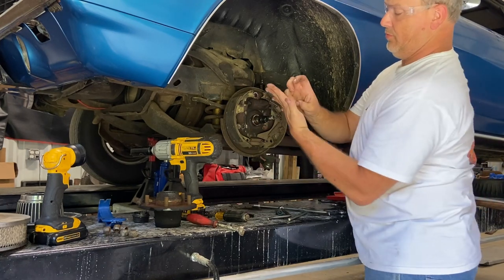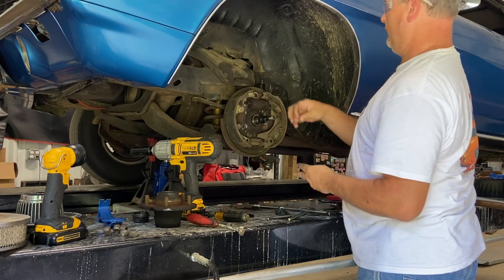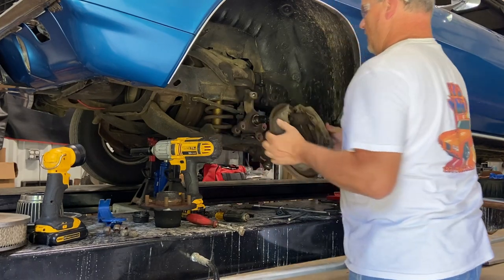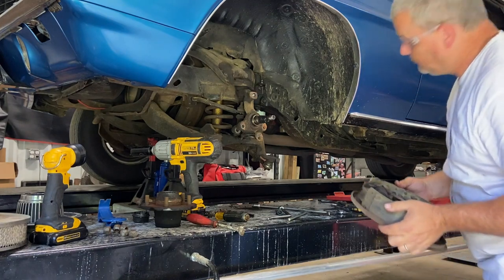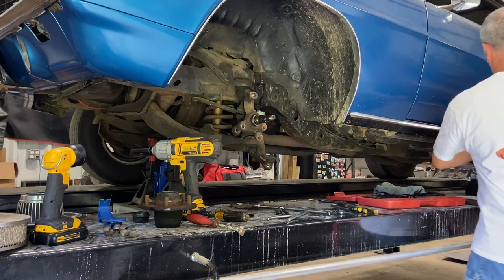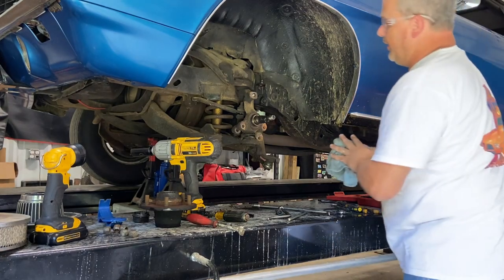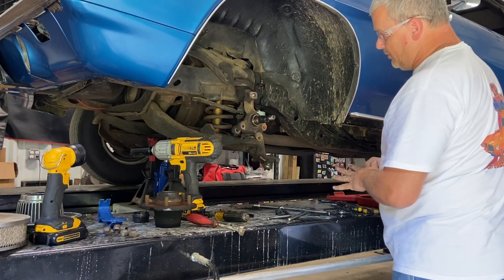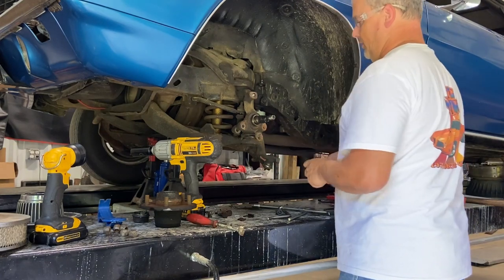Ooh, got metal shaving right in the hand. Ta-da! And there we go. Now, we'll clean up the grease. Let's set this over here with the brake. Be a good spot for it. Okay. Ooh, bee's nest, everything. All right.